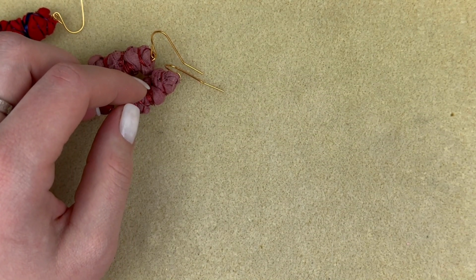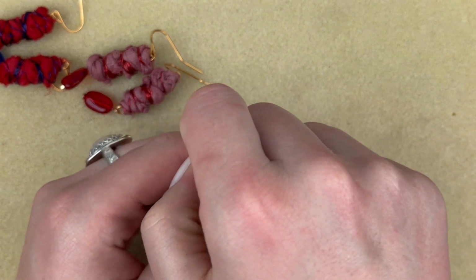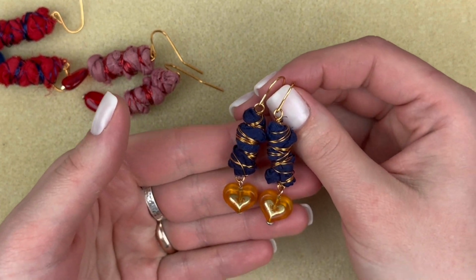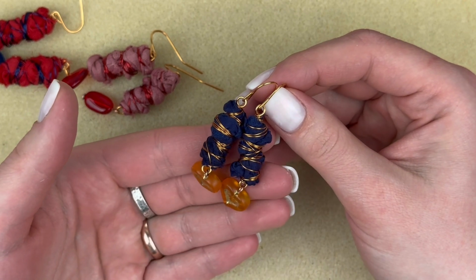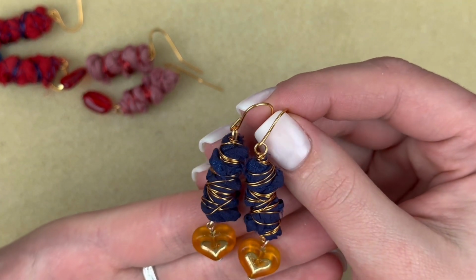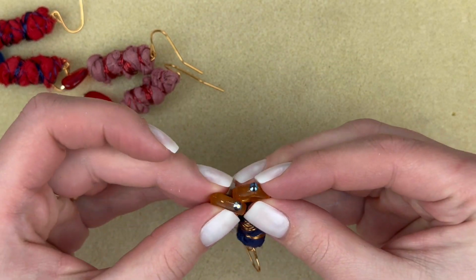Next up, this was inspired by my home state, which is West Virginia. And these are blue and gold, and I love that combination. And I used some of those cute little check hearts from DD Beads, and I used the brass wrapping around those. And again, those have the little rhinestones on the bottom.